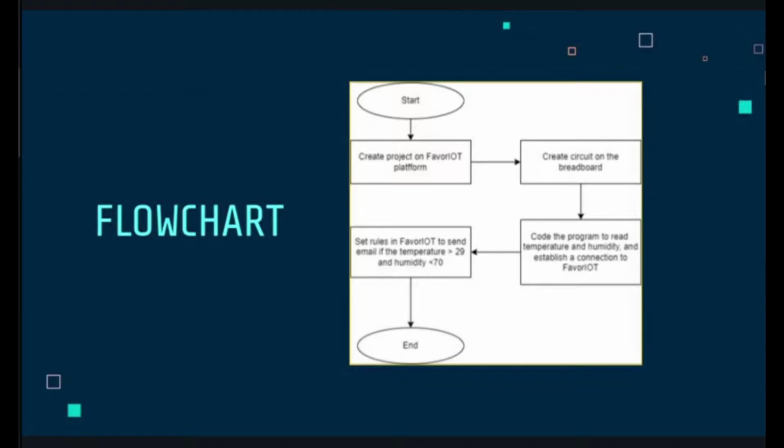After that, Thaherah will alert the user regarding the temperature and humidity surrounding us.